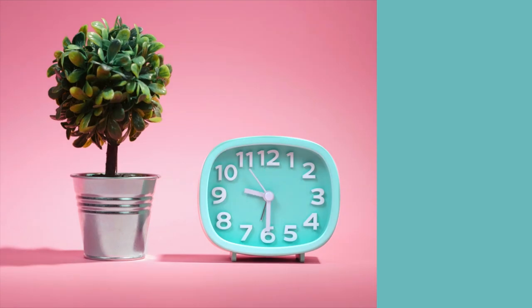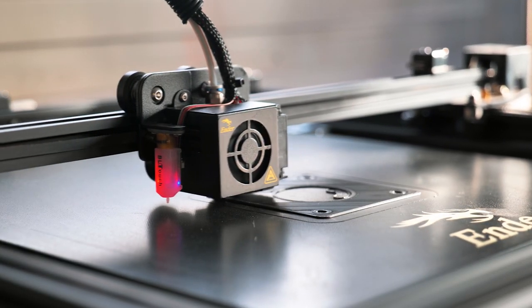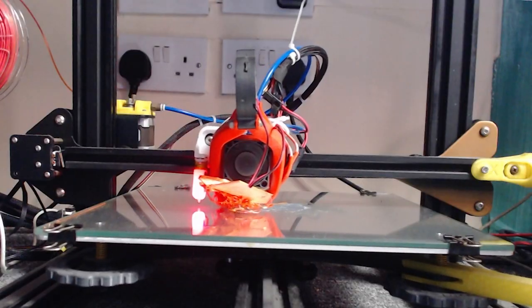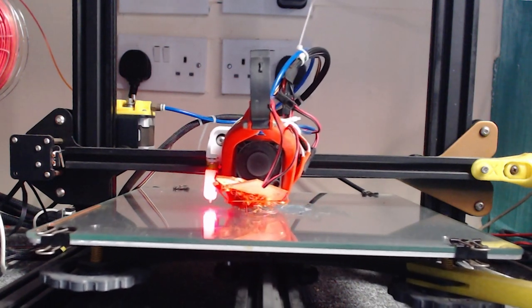I've been messing around with 3D printing for a number of years now and one of the elusive things that I've not really been able to nail down perfectly is bed adhesion. Bed adhesion is where the plastic you lay down for the very first layer sticks to the bed perfectly, laying down a nice buttery smooth first layer. This first layer is critical in being able to have a successful print because if this first layer fails 98% of the way through the print, then the overall print fails.